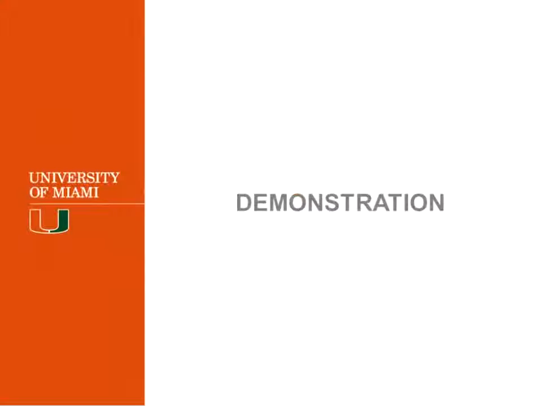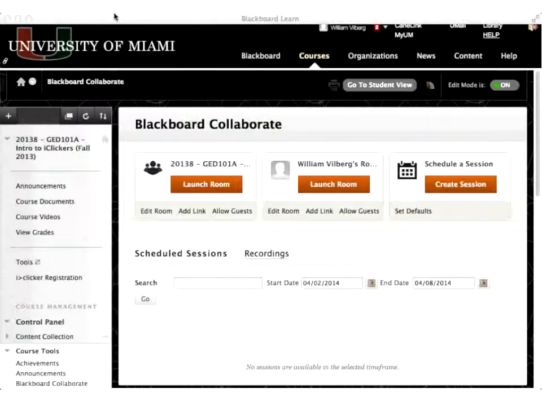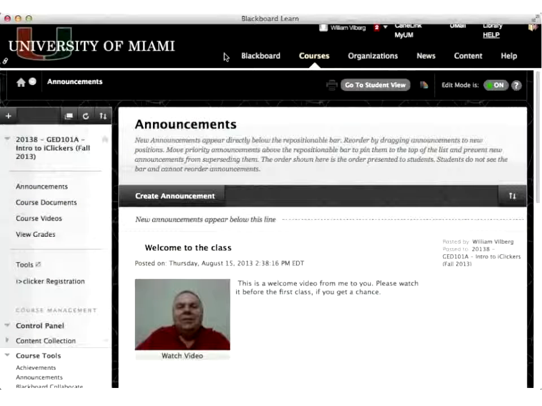But let me go through the demo now. I wonder why that doesn't show up. Oh well. Let me go back to screen sharing and resume sharing. And green check if you can see my Blackboard Collaborate. Excellent, thank you. Okay, so I'm going to just go back to the announcements just to start on the front, what I use for the front of the page.